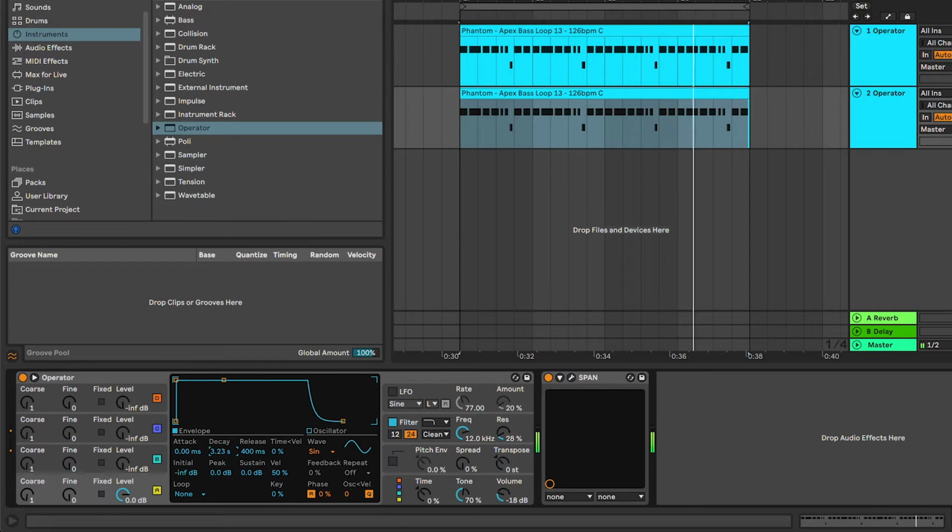We're going to change the decay and the release a little bit, reducing the sustain like this. While for oscillator B, we are going with a triangle, and obviously we're going to increase the volume here a bit, like this. You can already hear what kind of bassline we're going for.